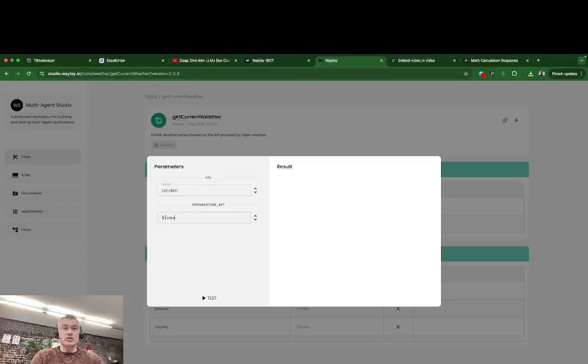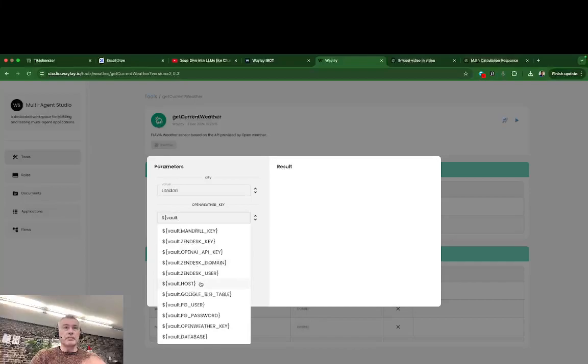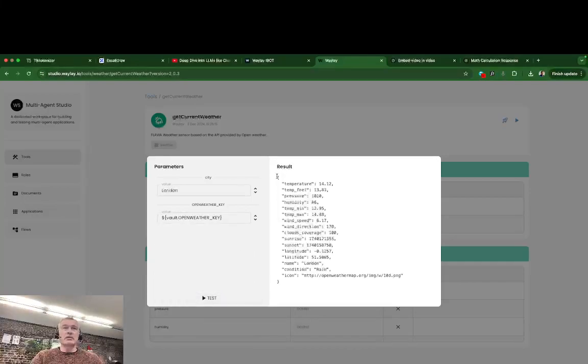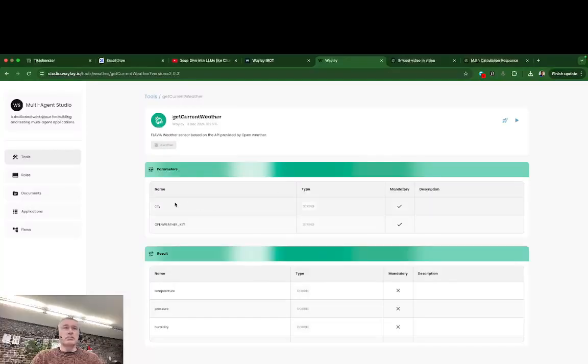Yeah, so I'm going to just run that through our API. And if I test that, I will get back temperature and other things. Now notice here that I had both the inputs defined and the outcomes.